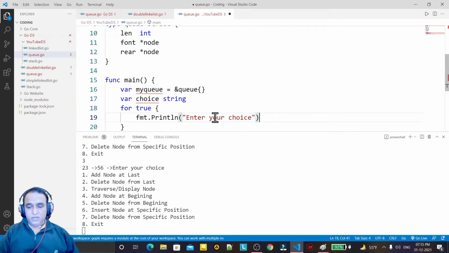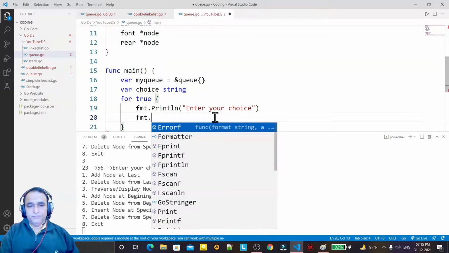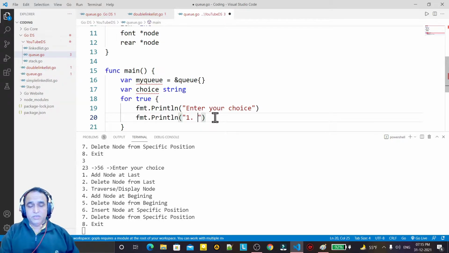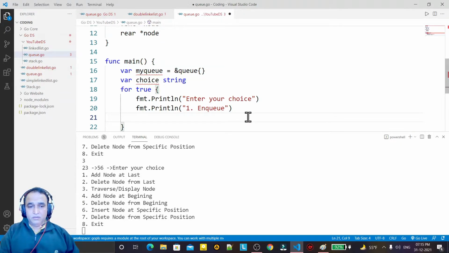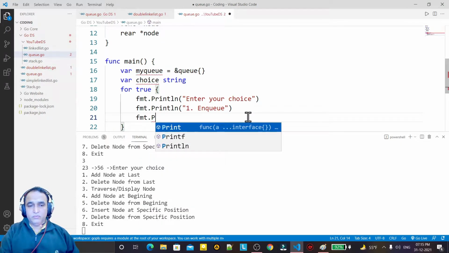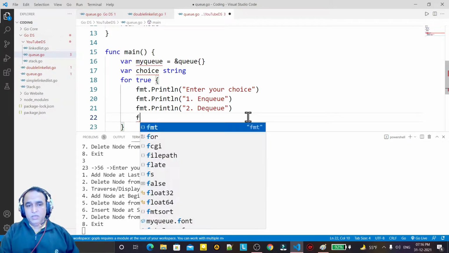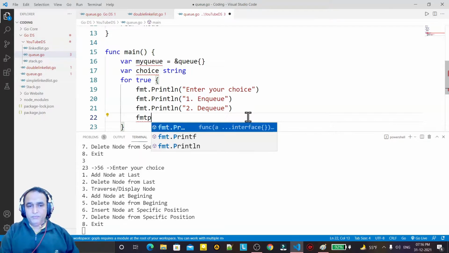So I'm taking a choice from the user. Println, the first choice is enqueue. Enqueue is a queue operation for inserting information in a queue. Then we have Println, the second choice is dequeue. Dequeue is an operation in a queue that is used to delete information from a queue.